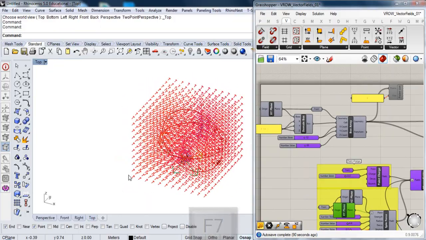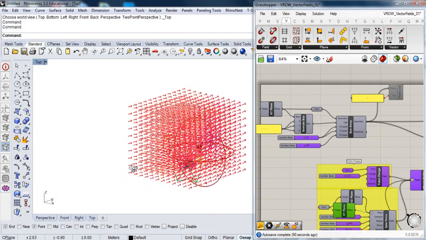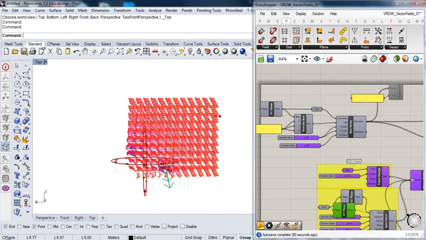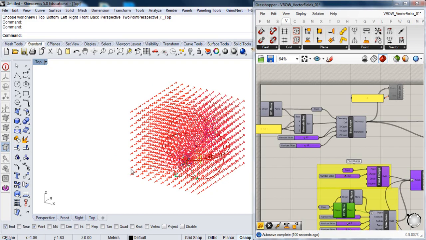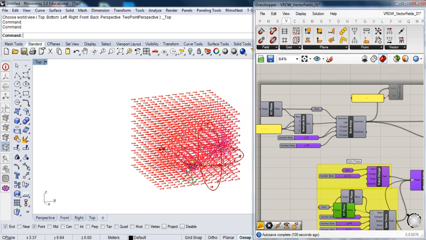So if that's your origin for this vector field, take note of that, because you place your actual object in here, then you want to export the vector field and the object in the same position.